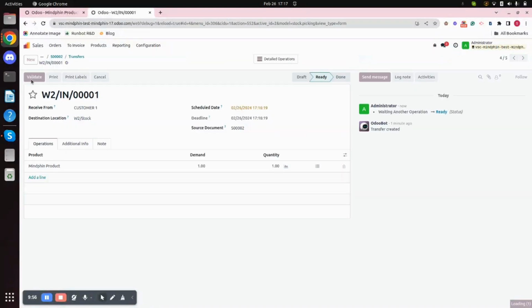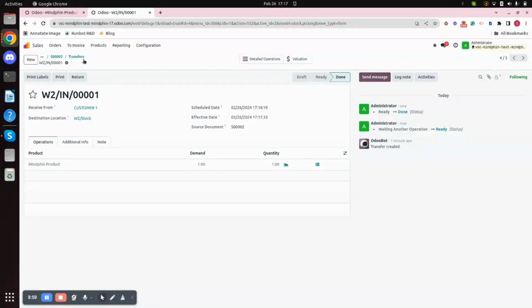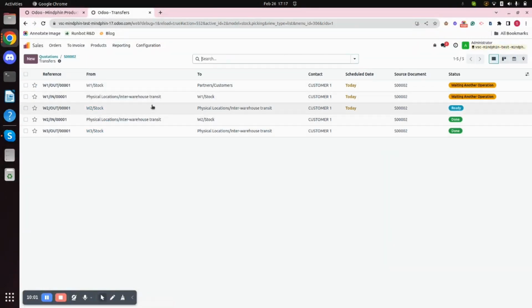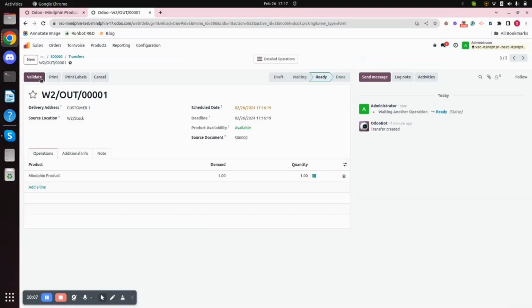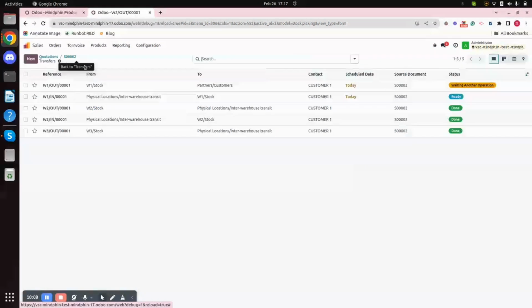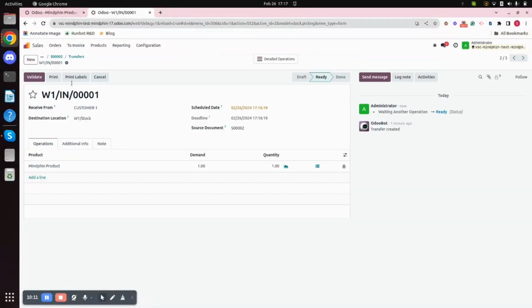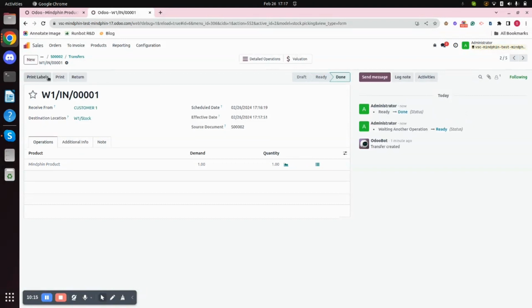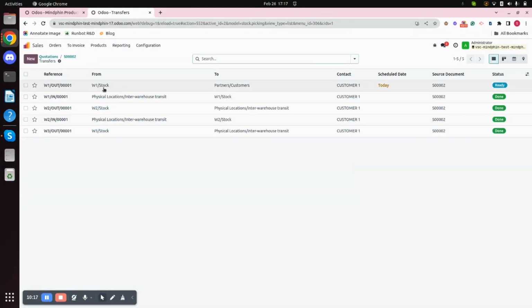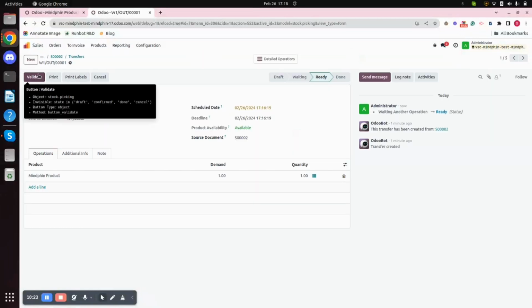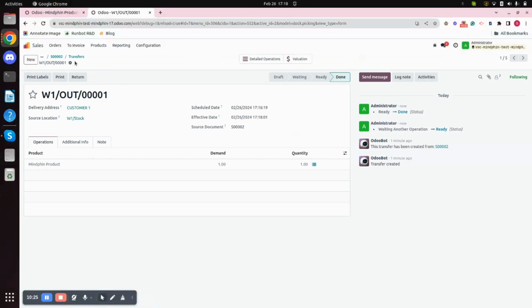Now we'll validate this transfer. And now the second warehouse is ready to be stocked into warehouse 1. Validate. Stock is currently available in warehouse 1. Now from warehouse 1 it will deliver to the customer, and here you can validate.